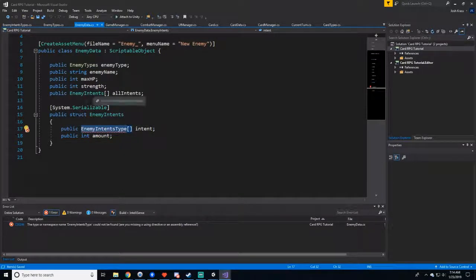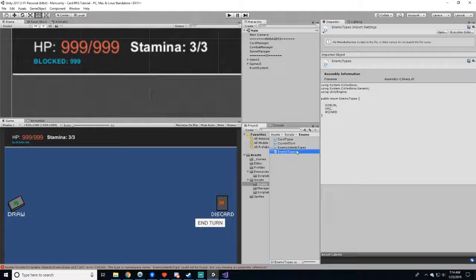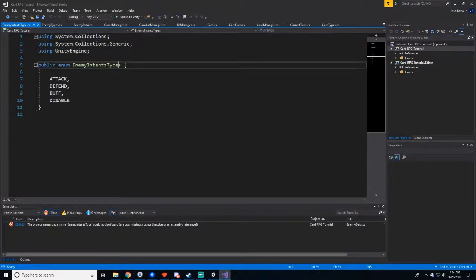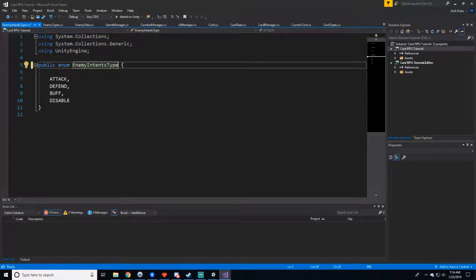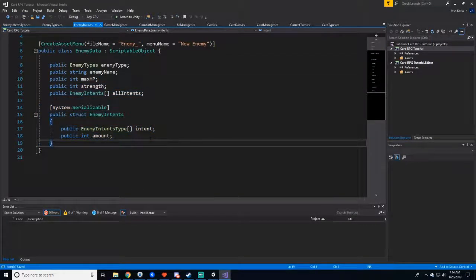this doesn't think it exists. Oh! Yeah, so we have to get rid of... So first, we have to go back to Unity. So we accidentally called this types. It should just be called type. So you're going to hit F2, change the name of that script. Then you have to go back into the script and get rid of the S. The script name has to match the class name as well. Now there's no more errors. There we go. Now we're good. So that's everything for the enemy data type.